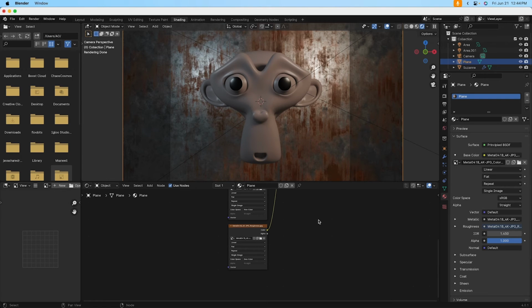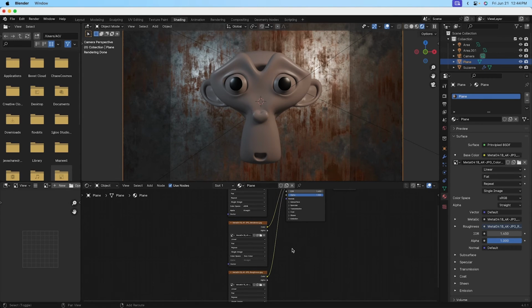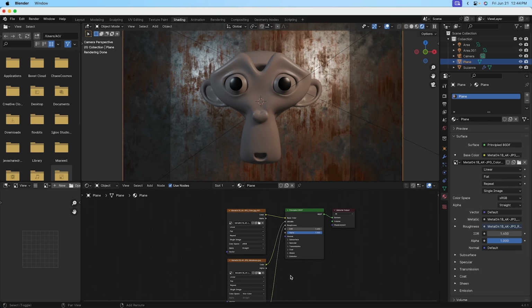Now that being said, I do want to show you a really cool trick that's actually going to make all of this way easier than what we've done so far. To do it though, we're going to actually get rid of all the work we just did, but we're going to get rid of it in a certain order because I want to show you one more thing before the tip. So down there in the shader editor, let's go ahead and pan our view up by holding Shift and the center mouse wheel and dragging our view up.